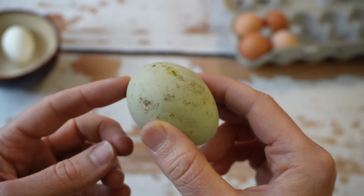So you could wash the egg. The best way to wash an egg, if you find yourself in a position where you absolutely need to, is always wash the egg in water that is a little bit warmer than the egg itself, because otherwise if you wash it in cooler water, it's gonna push the bacteria and the poop inside the egg where we don't want it to be. Warmer water, it's gonna pull the other direction.